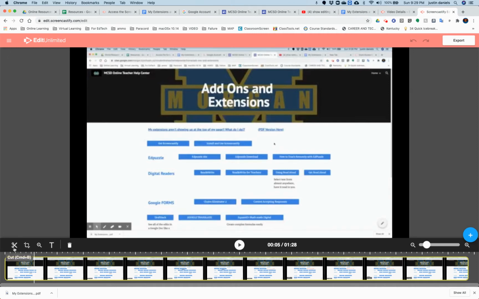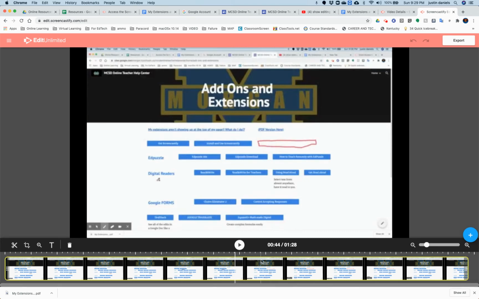And let's go through our tools here. We have a cut tool, which we can cut any piece of the video up as we want. Right now, I'm seeing it as one complete section. But let's say this part in the middle here, as I scroll through, that's a really terrible drawing, and I didn't even really need to explain that. So I go to where I start to draw, and I can click at that point. You'll notice that it's kind of hard to see, but there's a line that shows up there.